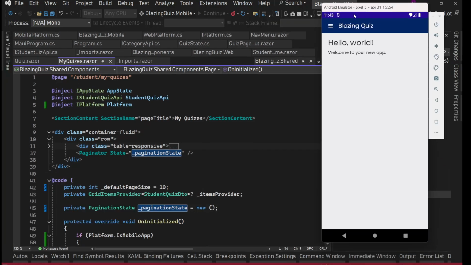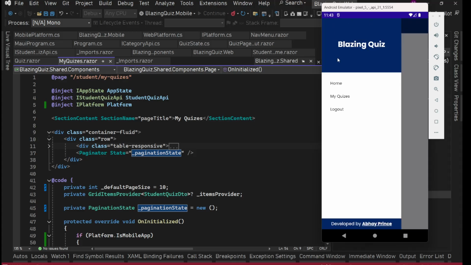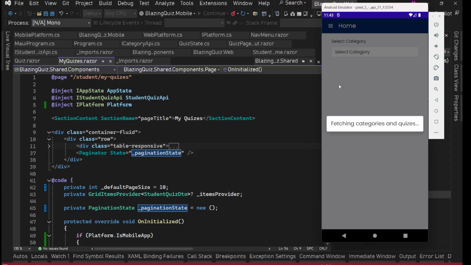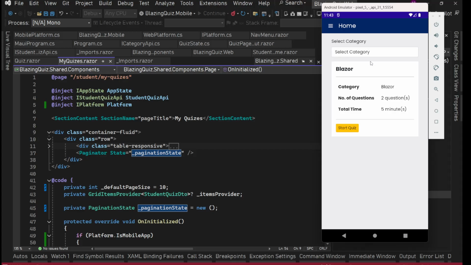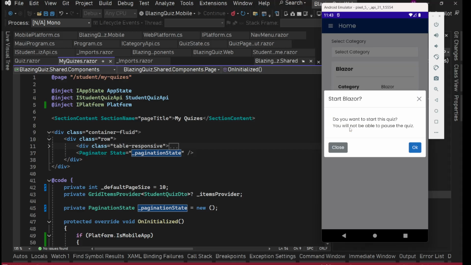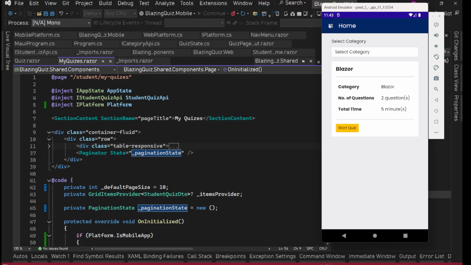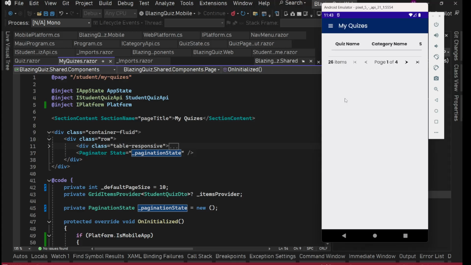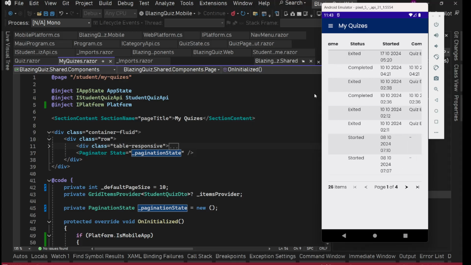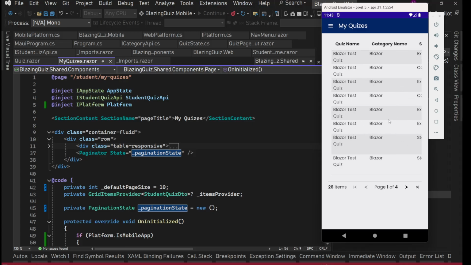All right, so this came. Go to this home. We have this spacing here. Cool. We can start quiz. Or before that, let's check my quizzes. And we still have this spacing which we don't want. We'll fix this, but we can see 1, 2, 3, 4, 5, 6, 7, 8.